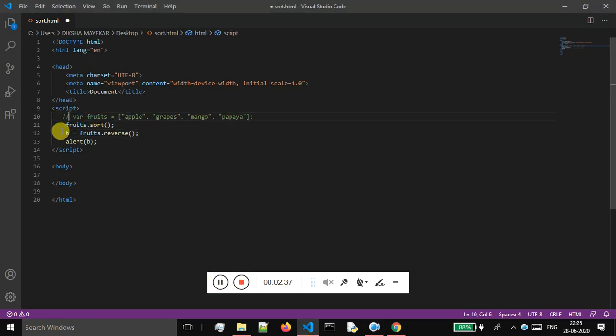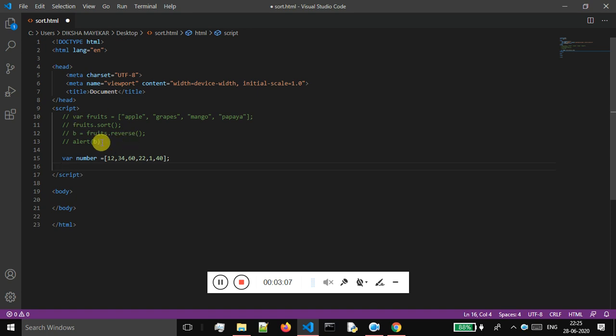Okay, so now let me just comment out this code. I will comment out the entire thing, and now suppose you want to sort numbers, then I will make use of a number array. Okay, so I will give some numbers. These are some of the numbers which are given by me. Now if you want to sort these numbers, then you cannot make use of the same logic we have used over here.